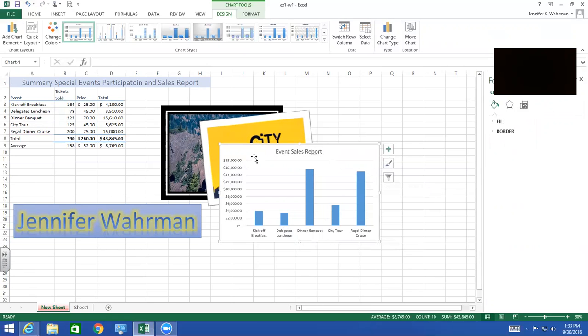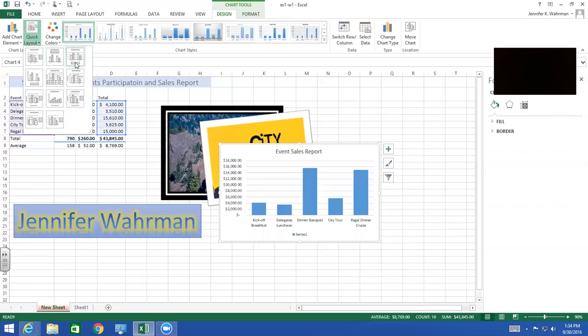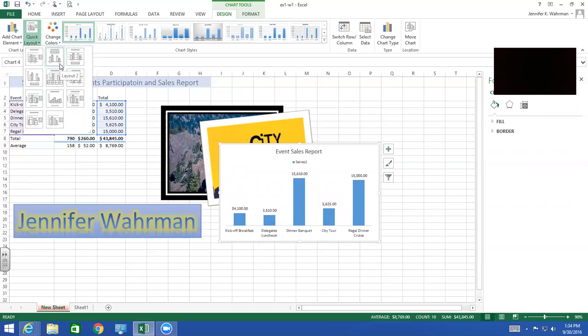I don't really feel like this chart gives enough information for us to really know what's going on. I would like to see maybe some actual numbers on it. Maybe I could go to Quick Layout and choose one of these other layout options on our Chart Tools Design tab that came up. I kind of like this one. If I had this one, I wouldn't need that little legend that says Series 1, but I could delete that. So I'm going to choose this one just to show you.